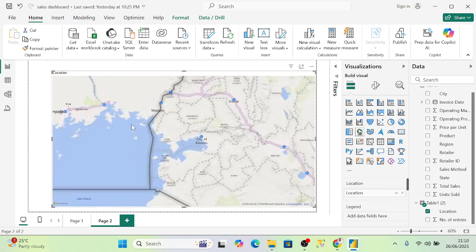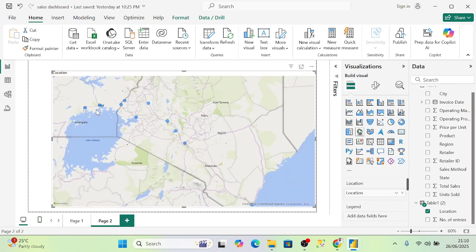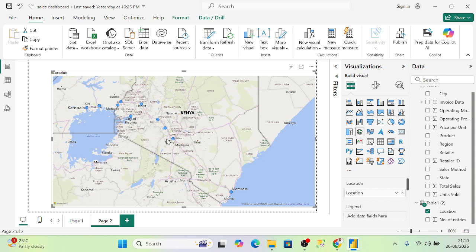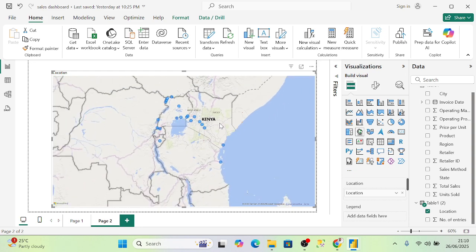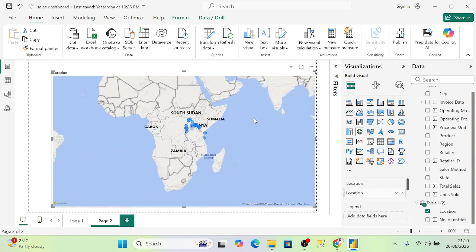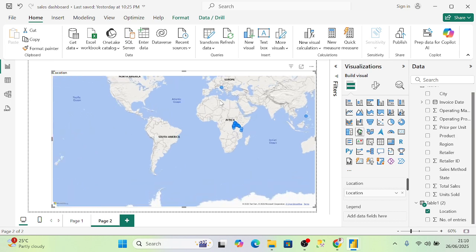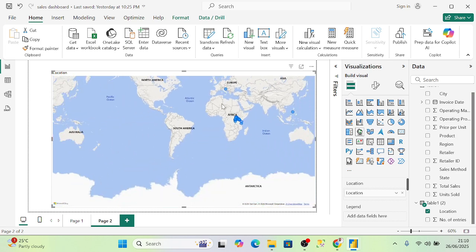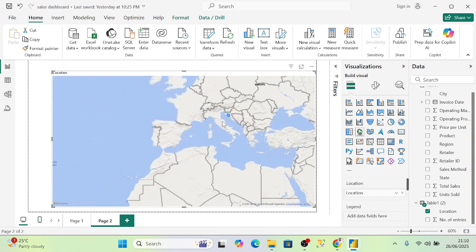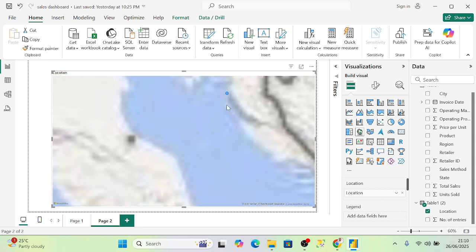Now, the difference might be that you might have a town which has the same name in a different area. Like, for example, this one, it's like a coincidence.